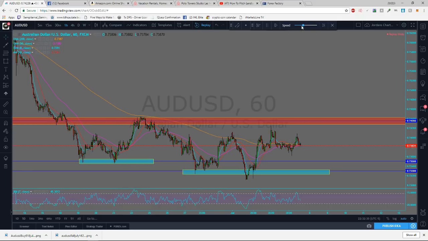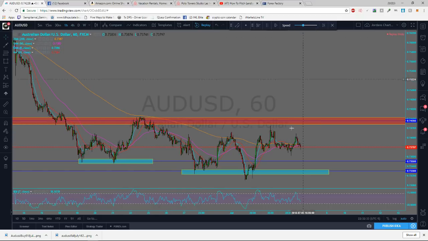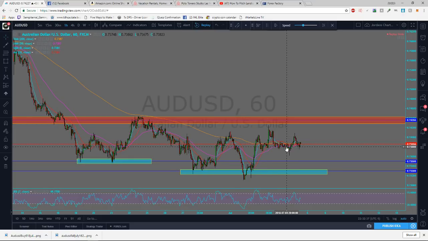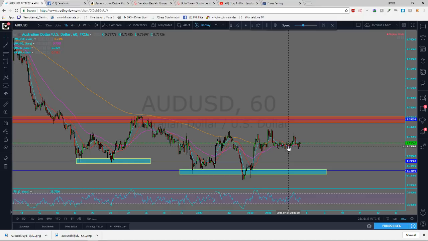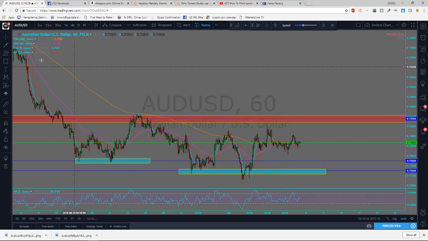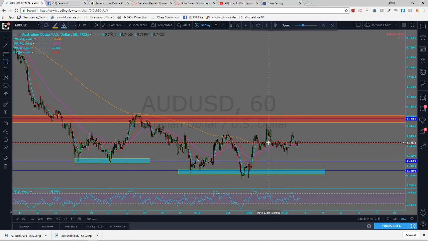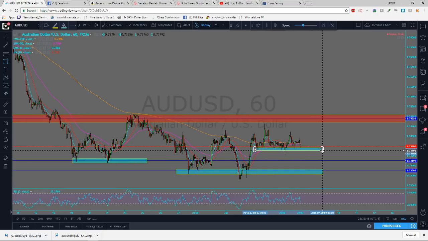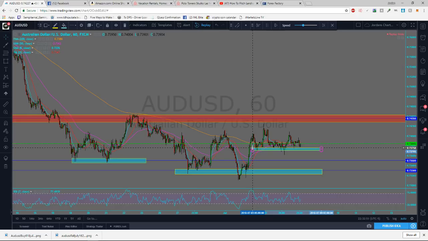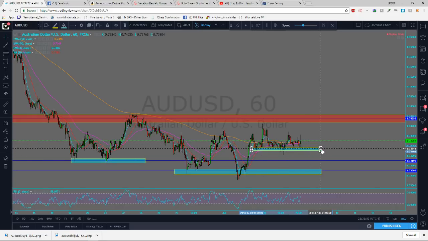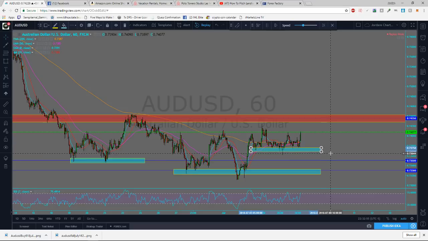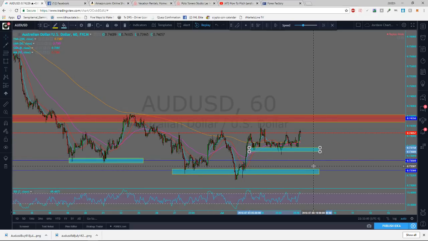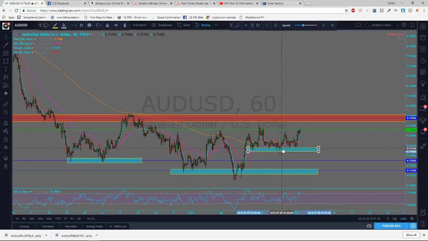Man, so you notice how price is getting so choppy, like it doesn't know which way to go. That means the buyers and sellers are basically neutral, right? But it's a good indication that people are supporting that this buy area is valid, right? It's keeping the volume above it. So maybe smart money doesn't want price to go back down in this area. I don't know. But this is a good indication that price is keeping above this area.